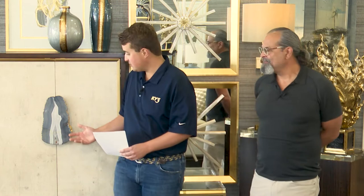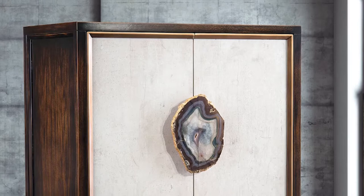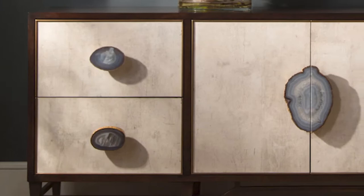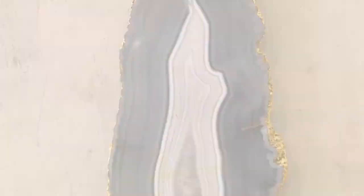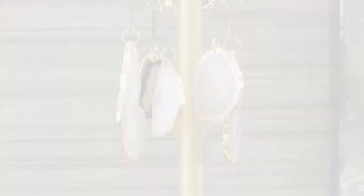Mark, I want to talk about this beautiful piece right here with this beautiful stone, and several of your other pieces — it's like you like to bring nature into your artwork. Where do you find these different stones and how does that inspire you? I'm very lucky to work for a company like John Richards, and I'm very lucky to have James Decor purchase our products. Natural materials have become more popular and following trends. The agate piece actually gets imported from Brazil. These mirrors here are actually natural selenite. We also have an agate table lamp with individual agates and a brass trim that goes around each of them. Nature is always a great inspiration for art and design throughout the centuries.